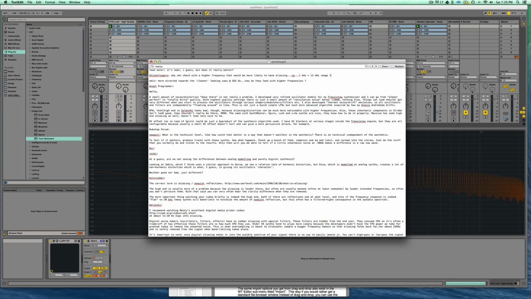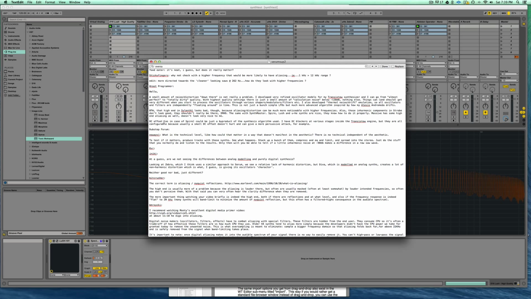Then he says the high end on Serum looks pretty bad because of aliasing distortion, much more noticeable in the high frequencies. The inharmonic components in Serum don't look good. That shouldn't be there. That was my thought too. And then he says the same with Synthmaster. Spire, Lush, and u-he synths, he says, do it properly, so we're going to have to take a look at that. Massive has some high-end aliasing as well. Doesn't look very nice to me.